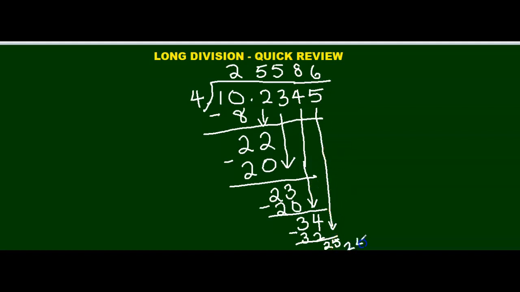I'm sorry, I ran out of space there. Minus that. And we're left with 1. We can continue by adding another 0 down there and bringing down our 0. Now, 4 times 2 is 8. And you can continue so on and so forth. But that's optional. And make sure you put your decimal point there. Keep it in the same column so you don't forget where your decimal points are.